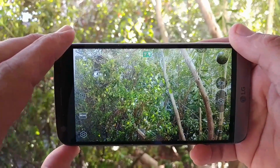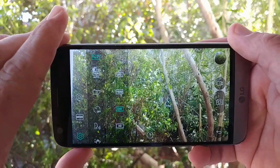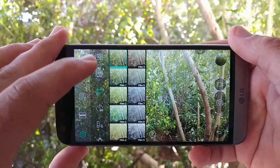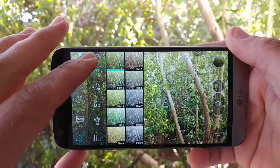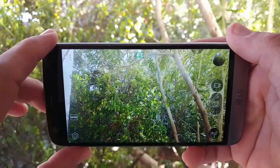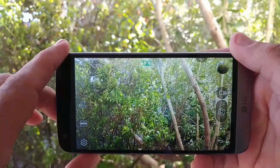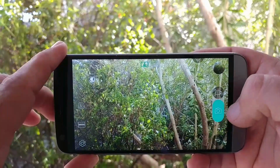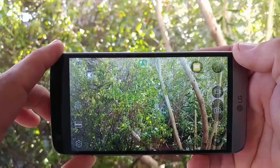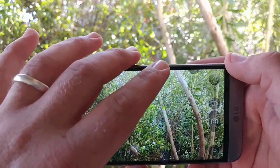With the recent update to Android 7.0 Nougat, you also got some added features in the camera department. For instance, you can now record in full HD at 60 frames per second on both the wide and standard camera. You also got different filters, optical image stabilization, and Steadicam on this camera. So you're getting a lot of great features on the LG G5 camera. I'm going to show you some video and some photos taken on this device, and also check out how nice the display looks on the LG G5, coming right up.